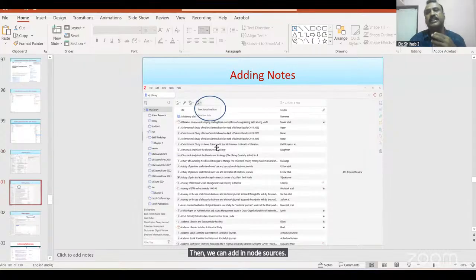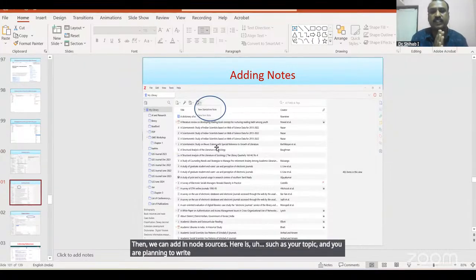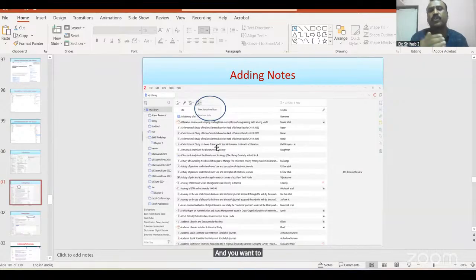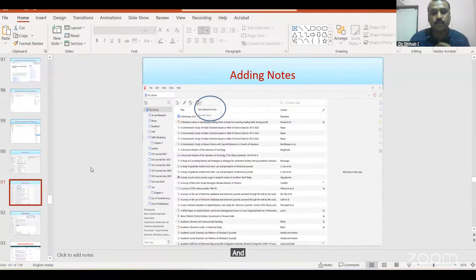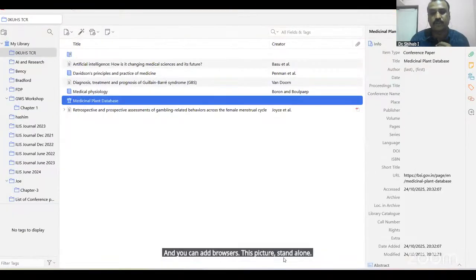If you are searching a topic and you are planning to write an article and you want to add a note regarding an article, just click here to add a note option, and you can add notes also. Just click here, standalone note. I should show in my Safari. This page.